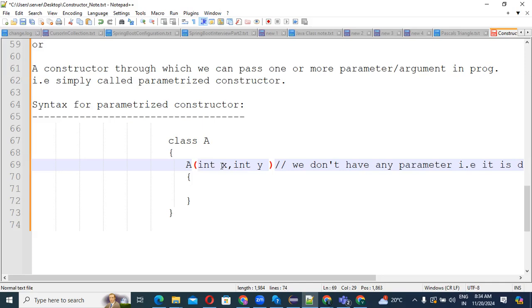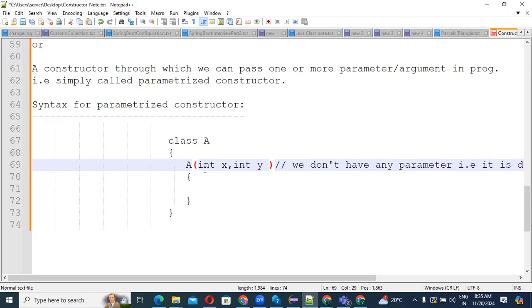If you create your own constructor, you override what the compiler creates. But if you create a parameterized constructor, then as per your requirement you take values and initialize them at runtime. I hope you understood.